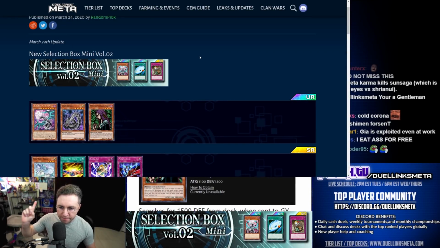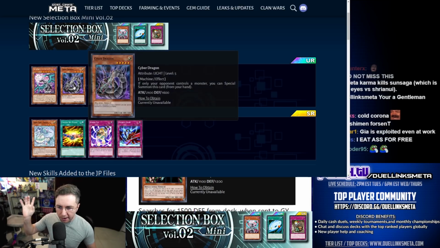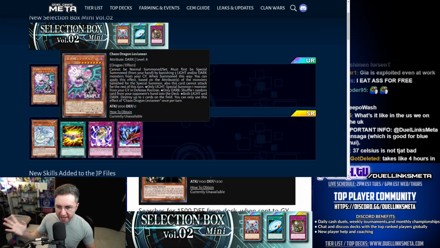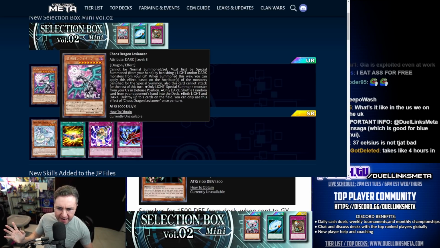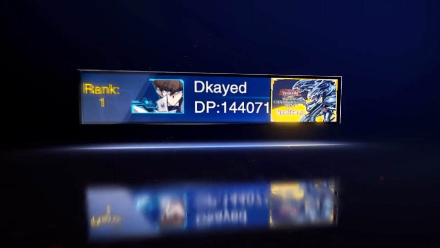New Selection Box Mini, and Konami has lost their mind. Alternative art for Cyber Dragon, Witch of the Black Forest, and what is this? Chaos Dragon Levianeer. Many are saying this will change the whole meta. There can only be one winner, and you're looking at him. Let's go.